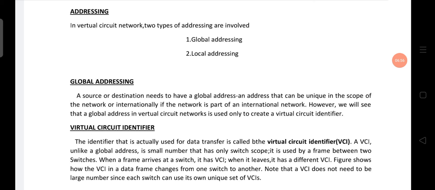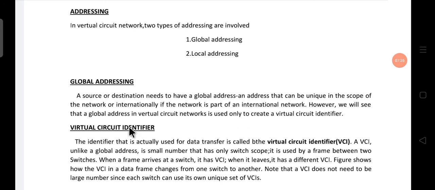When we send data from India to America or any other country, the India network is connected to the international network. So the global address should be a unique address.